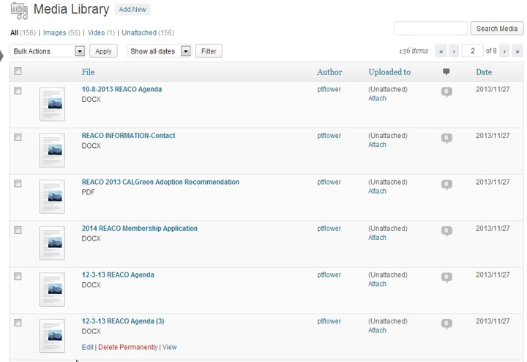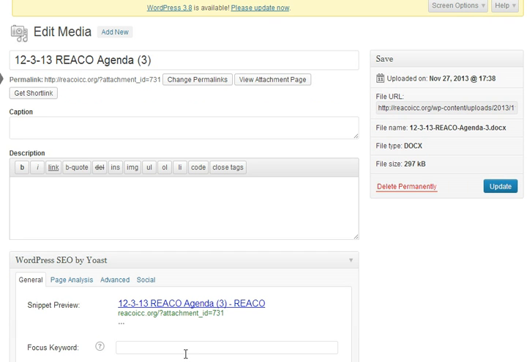For this discussion, I'm going to use the December media just to demo it, and I'm going to go to the edit. For that document, I'm going to go over to that file URL, select the whole thing, and press Control C to copy it.